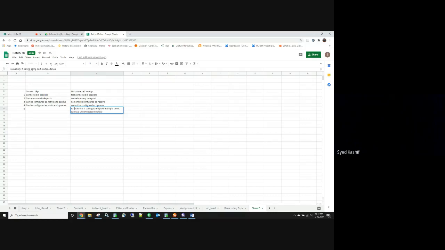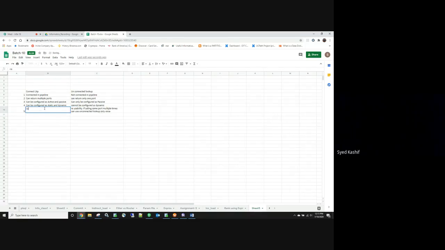Connected lookup can be used only once; it is not reusable. Is that clear? This is the difference between connected and unconnected lookup. So these 3 places, connected has an advantage over unconnected, and unconnected only has an advantage in reusability.